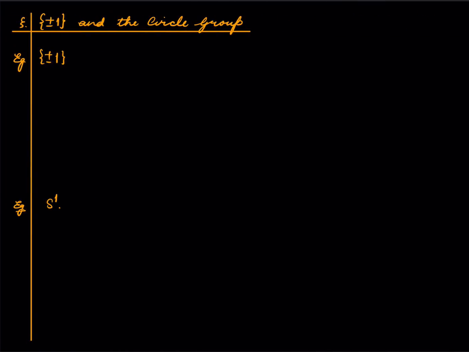And let me just discuss two somewhat special examples. So this is a subset of real numbers. And I want to say that this is a group under multiplication. So you equip this guy with multiplication, the usual multiplication of real numbers. Then this is a group, because again, associativity is something that you can check for yourself.